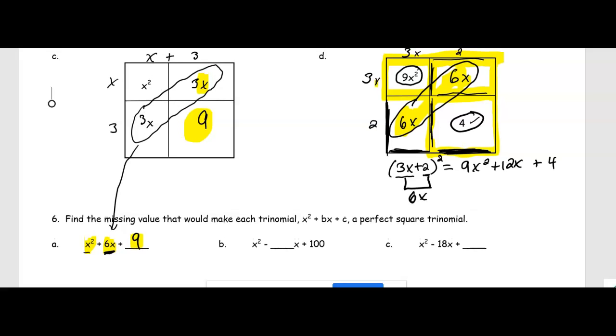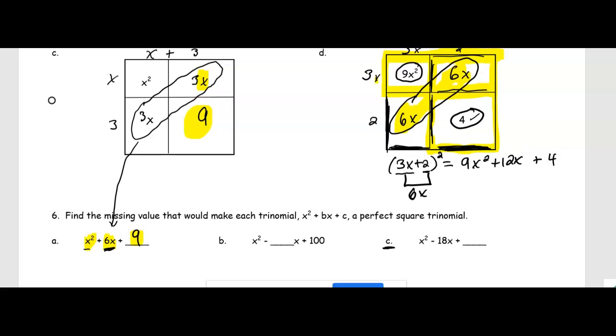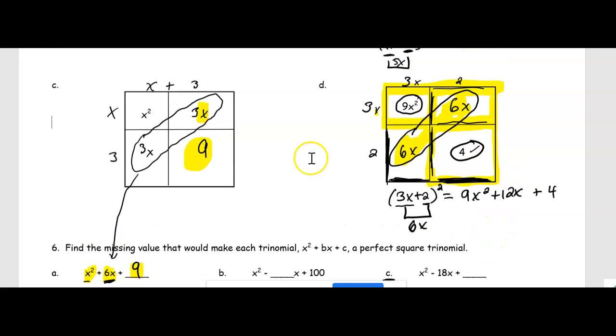All right, I want to do one more with the area model, then I want to see if we can understand a little shortcut. So skip B a minute. Go to letter C. I want to do a few of them that are similar all in a row so we can recognize this first little pattern. All right, so I'm going to erase this again. You know what? I'm going to draw a new one because I want you to see this. So while I'm doing that, see if you can figure this out. Whether you do the area model, go to letter C. Understand what we just did in A, and see if you can do this. Because I'm going to clear a space here so we can use the rectangles.